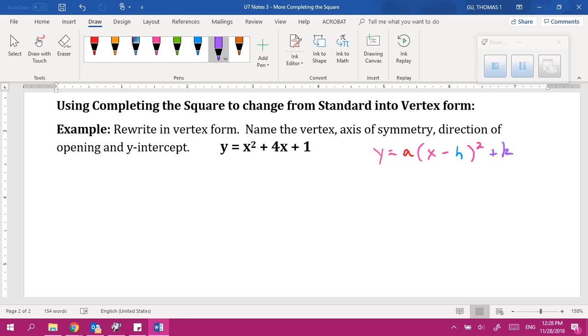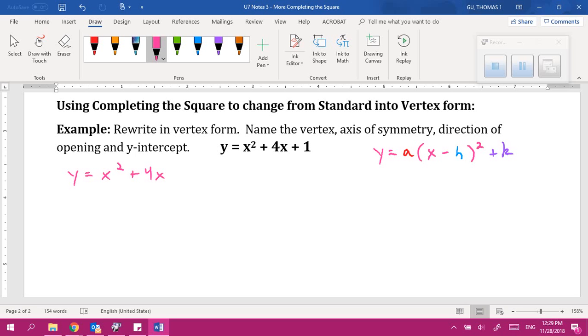But look at that vertex form. Doesn't that kind of look like where we complete the square? Because look at the x minus h squared, right? That kind of looks like how we've been making perfect squares in parentheses, doesn't it? And so this is how we can use completing the square to change from standard form to vertex form. It's actually very quick. So what you're going to do is rewrite this first equation. So we're going to write y equals x squared plus 4x. But remember, when we complete the square, what always comes after the x term?